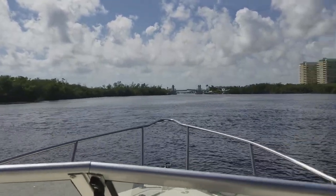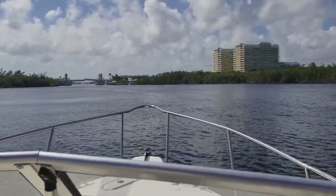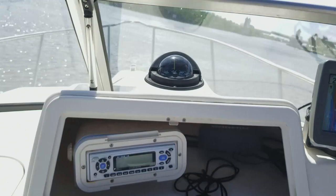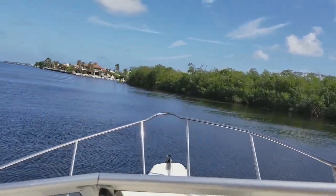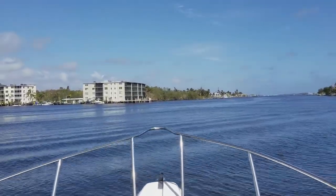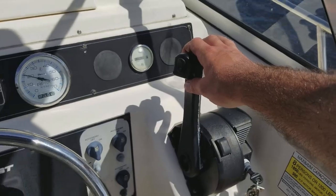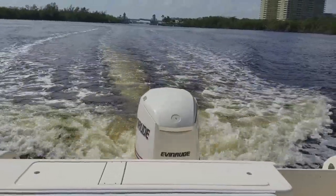This boat has perfect compression — 120 even on each cylinder, the same as it would be the day it was brand new. Note the safe high stainless bow rail in the bow for your friends and family if they need to go forward; your kids can be safe getting around the front of the boat. Here we are turning her back northbound on this beautiful day in sunny South Florida. Note the dry ride right over that wake — no banging, no bouncing, no spray. That's a testament to the hull design of this very popular Key West 2300 walk-around.